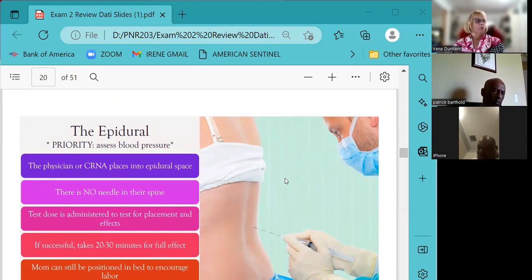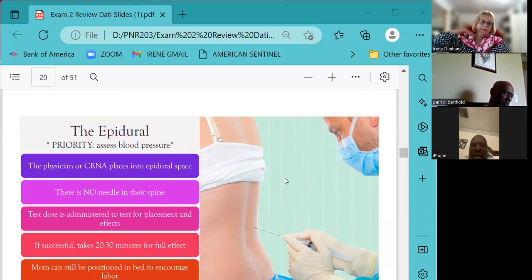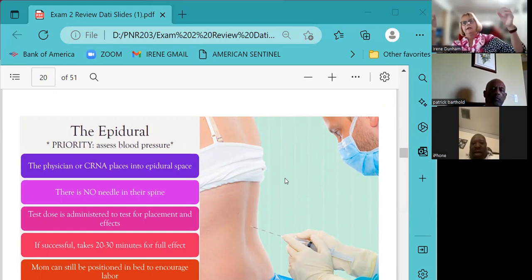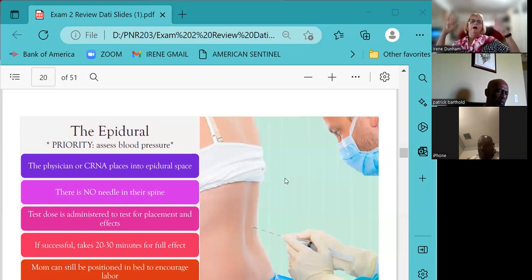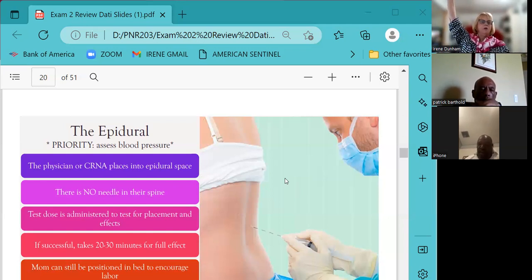When I first started in OB back in 1980, long before you guys were even born, the epidurals had the big needles and the big syringes, and they just pushed that medication in. And what happened? Fetal heart rate went down, and mom's blood pressure went down. Oh, what a mess. We always had to have her on her side. We had IV fluids going, and eventually that bolus of Marcaine would wear off and the fetal heart rate would come back to normal, which was a good thing.